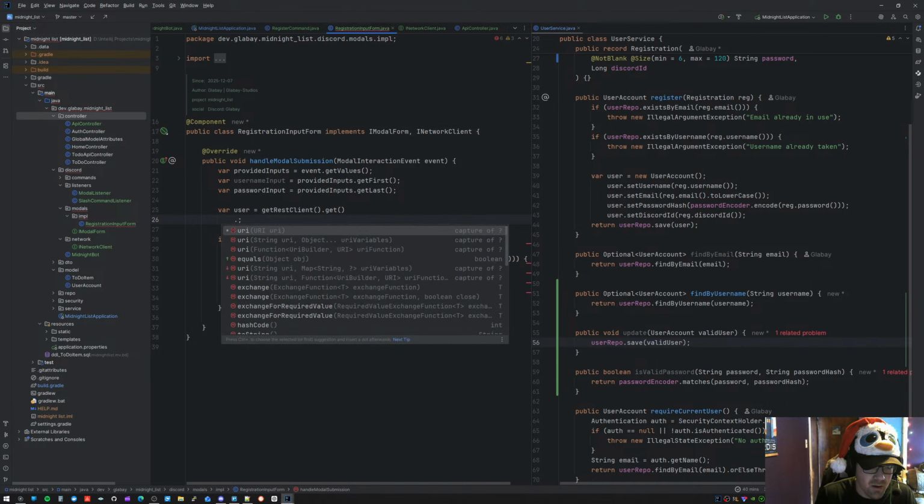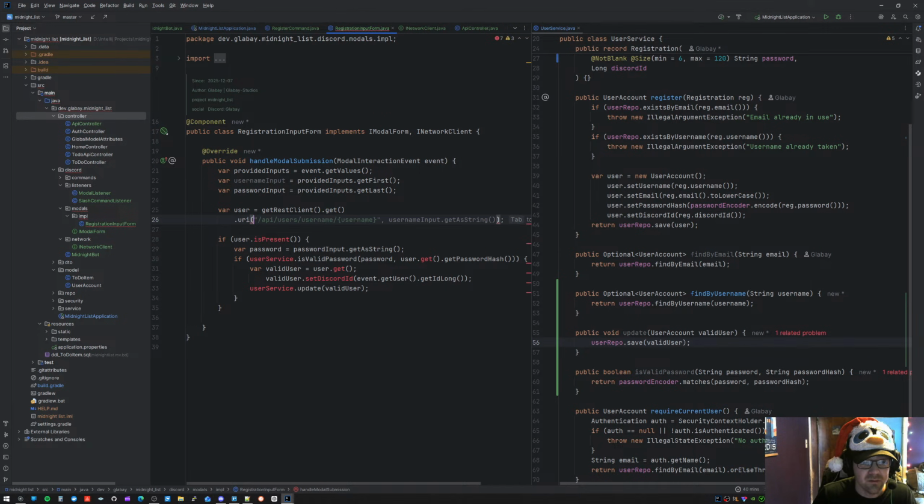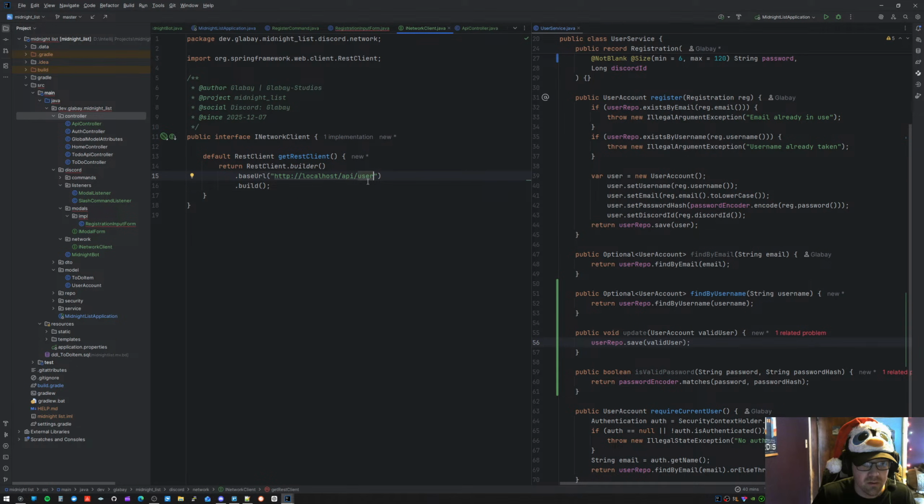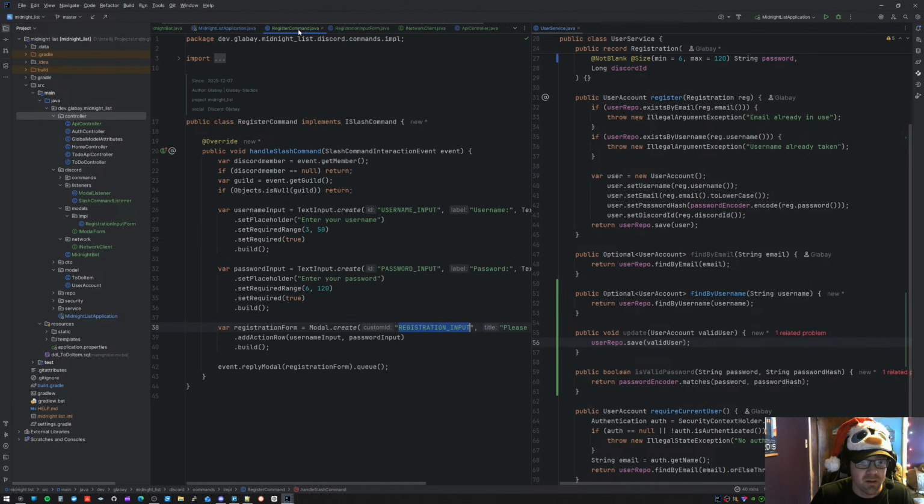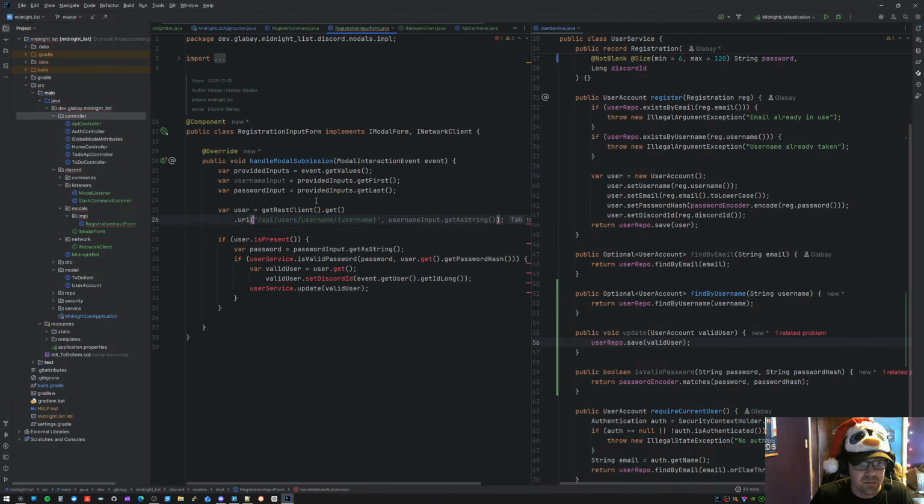The base URI is API, so now we're going to come back into our registration form. Because we know that it's API, we're going to say slash, I don't have a v1, so I'm going to say that user, thanks to, look at that, IntelliSense is great.